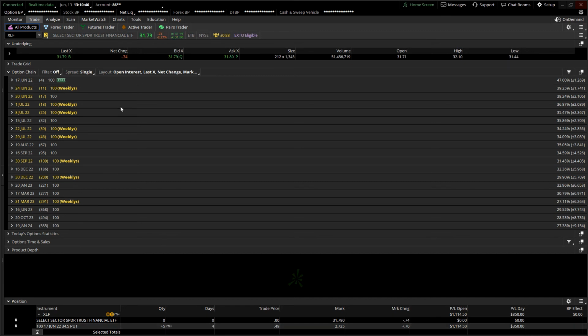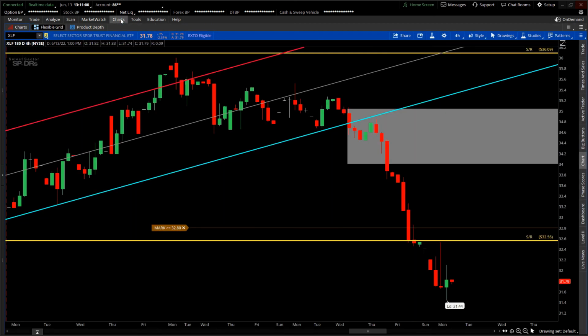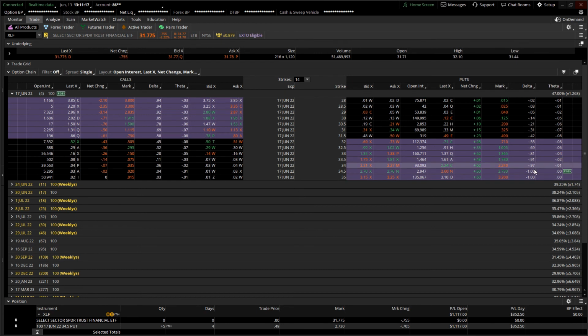Again, even though there are 4 days, could there be further downside? I can't rule it out considering how the S&P 500 has been falling. But in any case, if there is an opportunity to re-enter a position, let's say it does run up to retest, then I'll look for another opportunity to write it right back down, if there's still that sell-off sentiment in the market. So what I'll do is, here's the premium. It's now at 273.